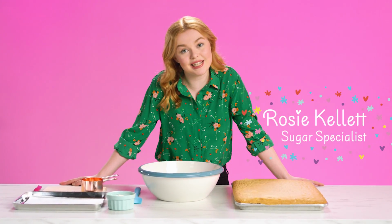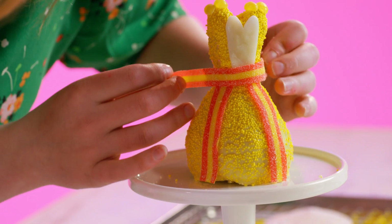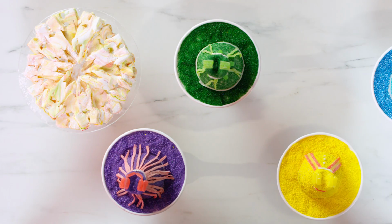Hi guys. When I was little, all I wanted to be was a princess. Me and my friends would spend hours dressing up and playing games. So I thought, why not throw it all the way back to childhood and make some princess dress cake truffles and swirled marshmallow castles to go with them.